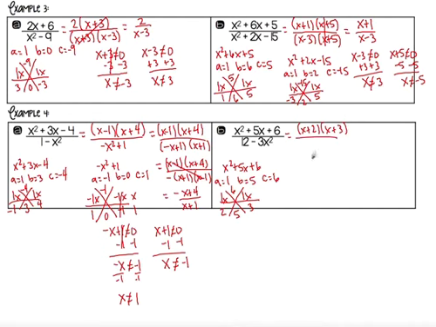And then I need to factor the bottom. So when I look at the bottom, I can see that I have essentially negative 3x squared plus 12. So my a would be negative 3, my b would be 0, and my c would be 12. I would need to find two numbers that would multiply together to give me negative 36. Remember, this comes from a times c, a being negative 3 and c being 12. And the bottom has to add to give me 0. So to do that, I would need 6 and negative 6.